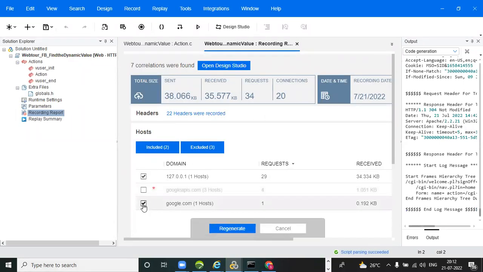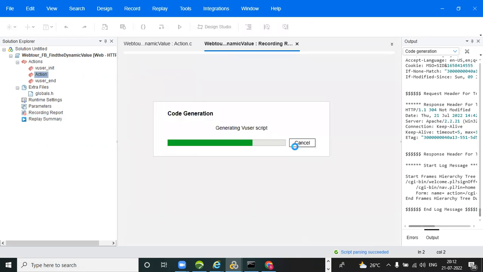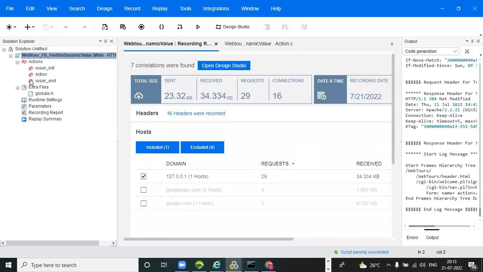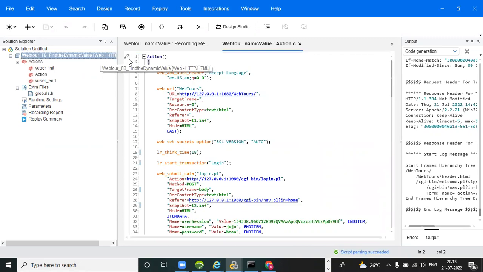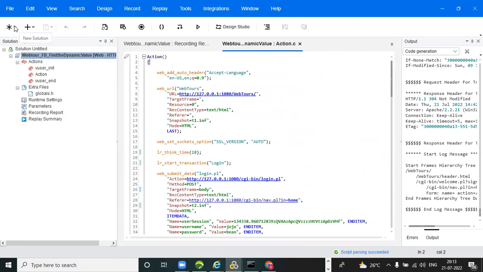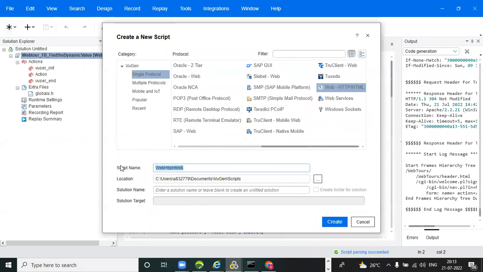I regenerate from this and go to the action. So this is the one I created. Again I want to record one more script, to show how to find the dynamic value.